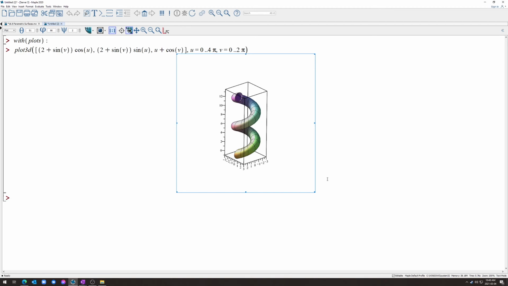Now, for the grid lines where v is a constant, you see I have helixes, and that would be if you're tracing one of these lines along the spine of this shape. And for different values of v, you see I have different radiuses. And so some of these are grid lines farther away from the z-axis, some of them are a little bit closer. So that's going to be affecting the radius of the helix. Some of them are a little higher, some of them are a little lower. That's the z component of that helix. There we are. That gives us a circular tube in the form of a helix.